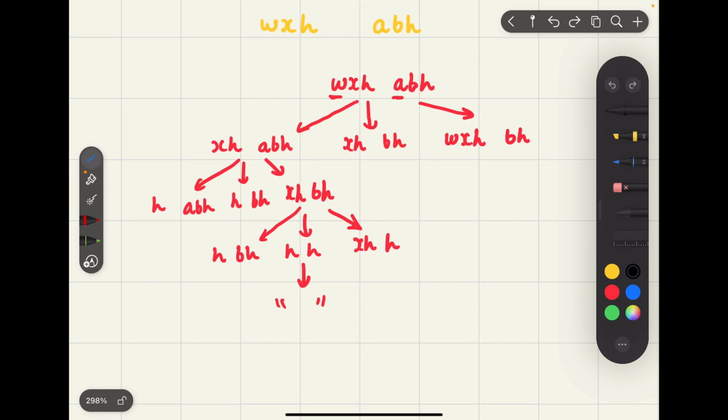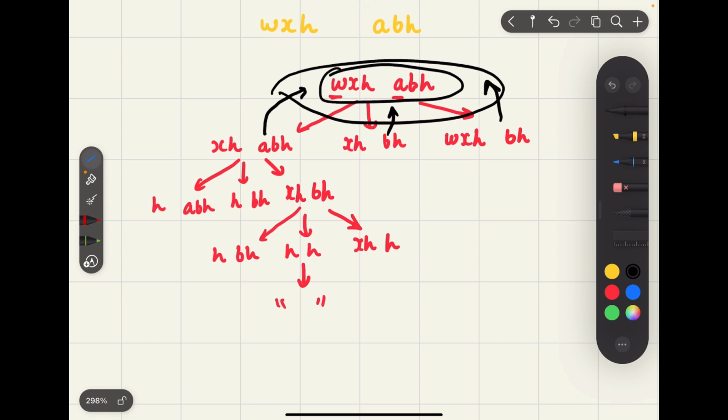So here we can easily see that this is forming a recursion tree and it can be solved using recursion because at every step we are making three recursive calls. The three recursive calls represent the three operations, which are deletion, replacement or insertion of a letter. Now if each recursive call returns the minimum number of operations of making these strings equal, we just have to choose the minimum out of these three, and whatever is the minimum out of these three will be the answer for this step plus one for the operation that we have performed.